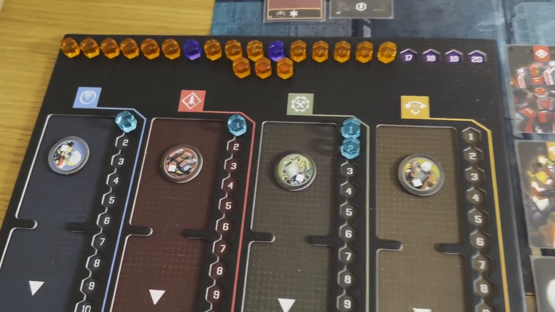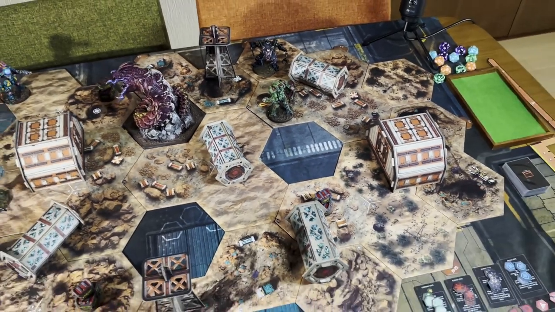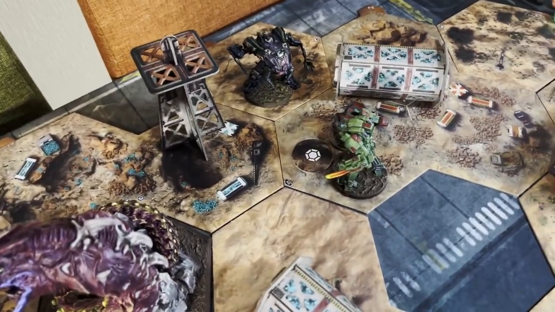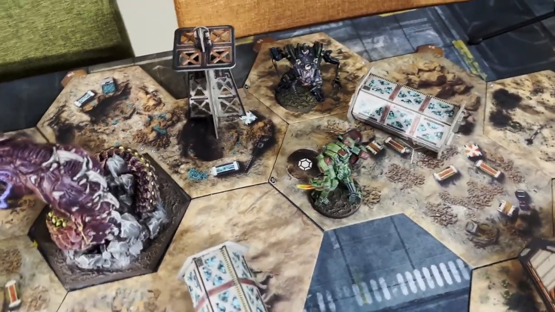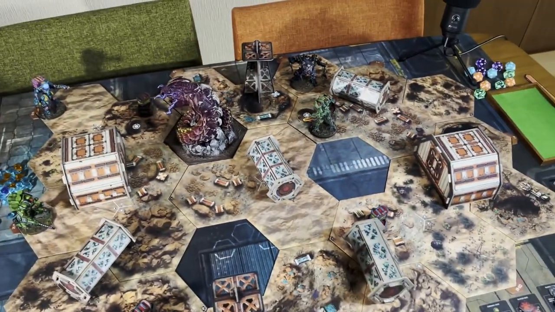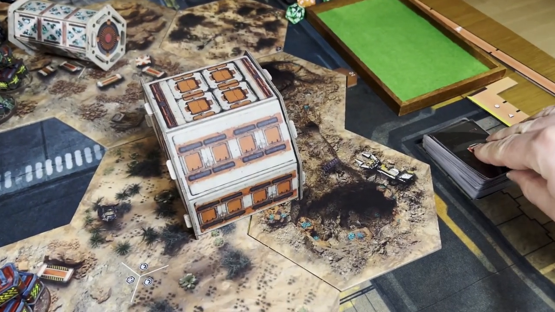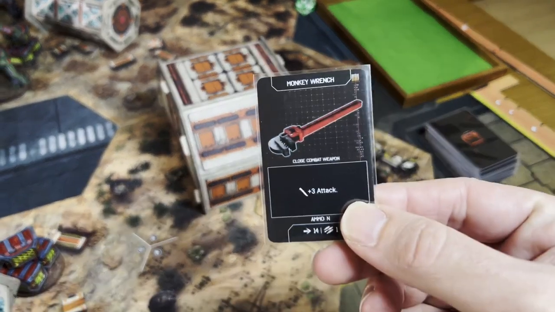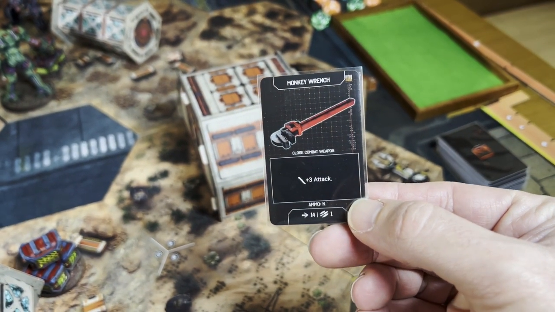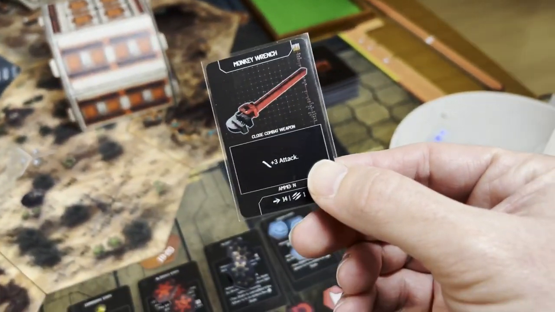Yay, excellent start. Now, in this turn as well, we get to draw two tool cards every time we go to a supply crate. All you need to do to open a supply crate is to end a move action in silhouette contact. So that means base-to-base contact with the supply crate there, which we have. Fantastic. So we're going to draw a couple of tool cards. And from this deck here, first tool is a monkey wrench. This is going to give us a +3 to hit in our melee attacks and a damage of 14. Okay, so not too bad.